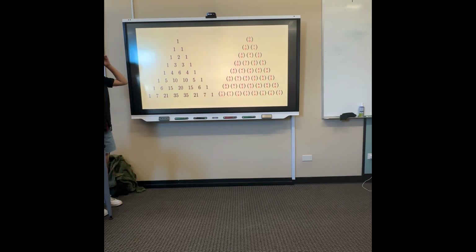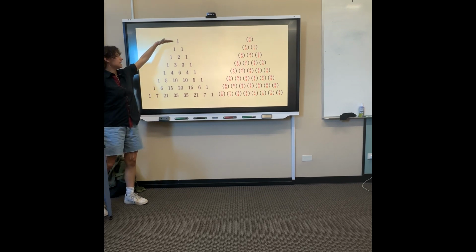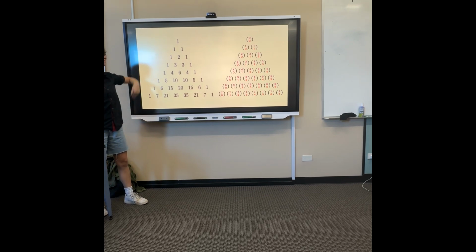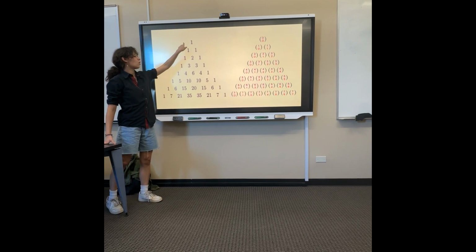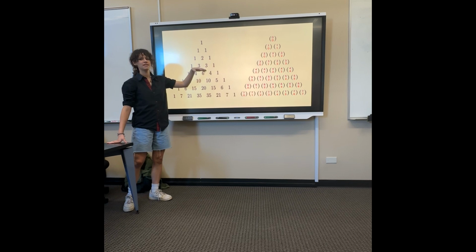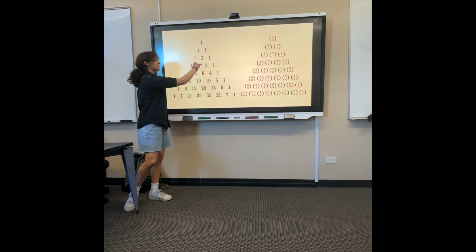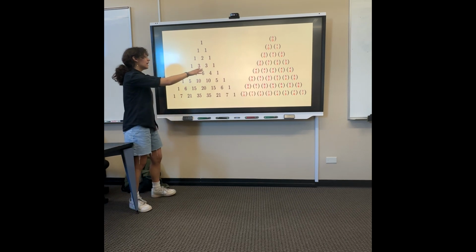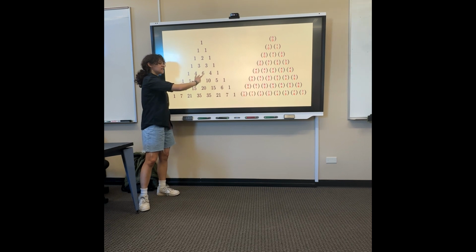But another cool thing with the pattern is that you start with 1, and each row is a double of the previous row. So if you add all the numbers in that row, 1 is 1, and then 1 plus 1 is 2. 1 times 2 is 2, so that's a double. And then the next row, row 3, is 4, and then the next row is 8, and then you continue on. They're kind of like a double of each other.